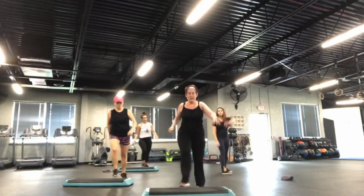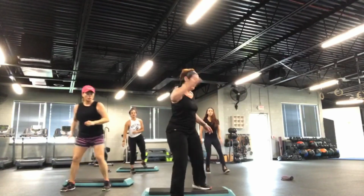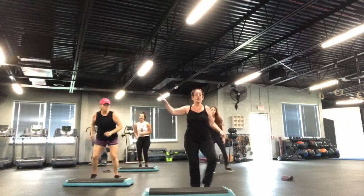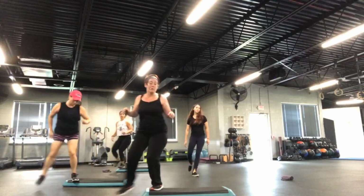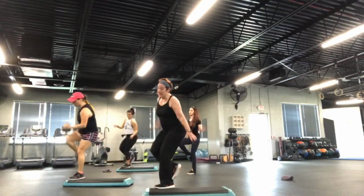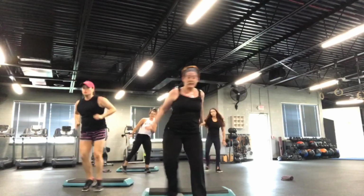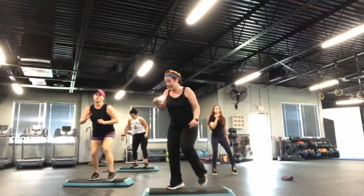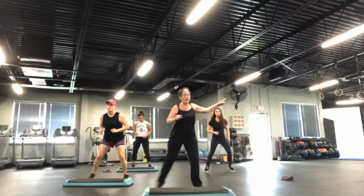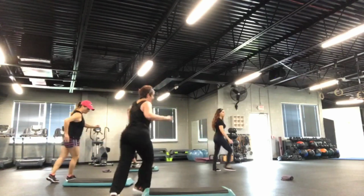Basic. Lunge, lunge. Slow, slow up. Down, out, and in. Shuffle, march. Shuffle two, march three. Shuffle. Two knees. Basic over. Lunge, lunge. Slow, slow up. Down, out, and in. Shuffle, march. Shuffle, march. Two knees.